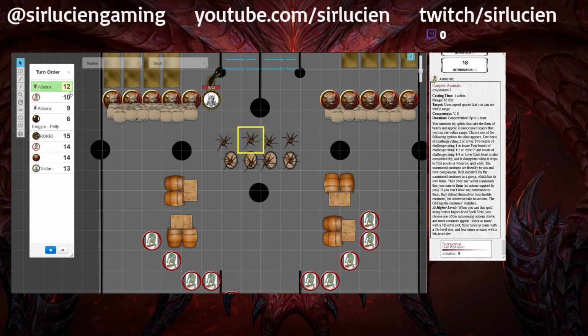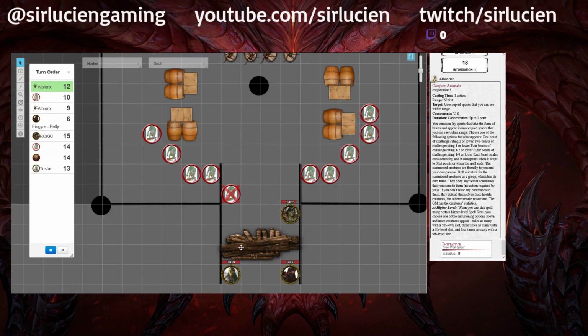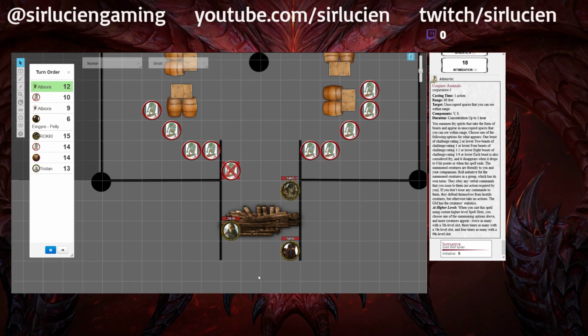All right. Anything else for our druid who is at the barricade? So you would be here on the barricade. Yeah, I'm going to command them to attack the gnolls, and that is going to be my turn as I duck back down behind the barricade. All right, you'll get some cover from the barricade there. All right, Norkers.